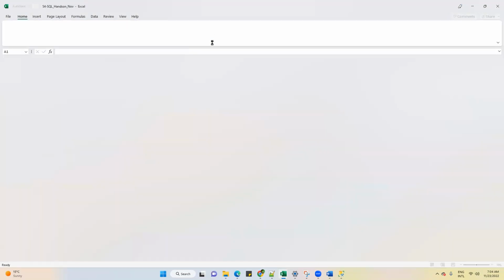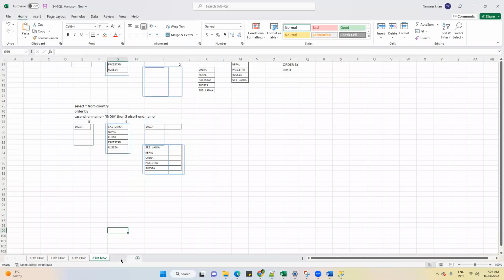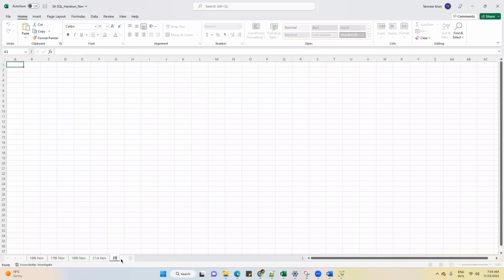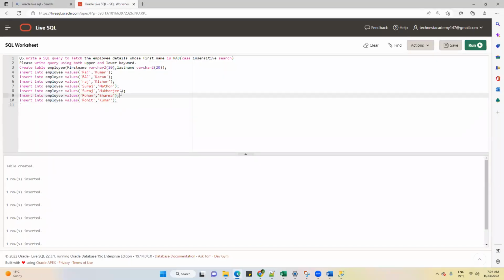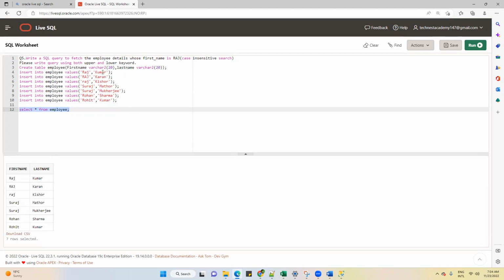Okay. This is your batch data, 23rd November. This is your table, select star from it. This is the data. Write a SQL query to fetch the employee details whose first name is Raj, and you have to make it case insensitive.